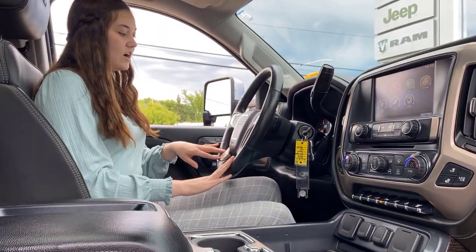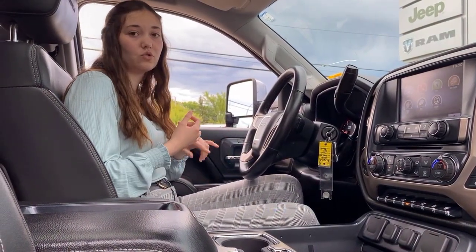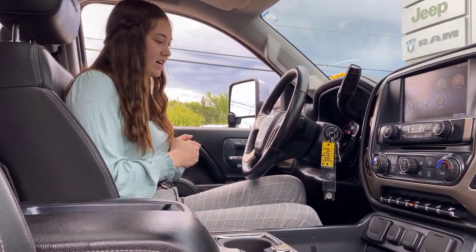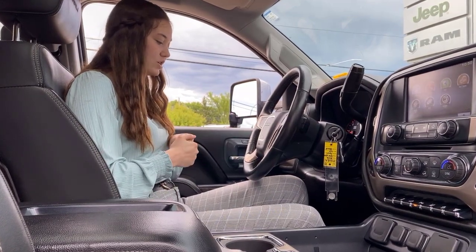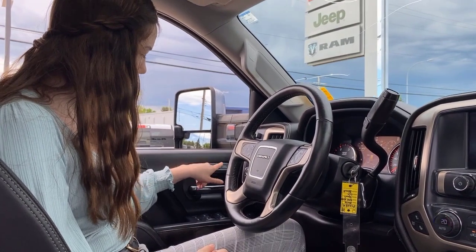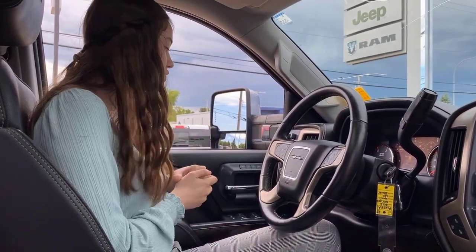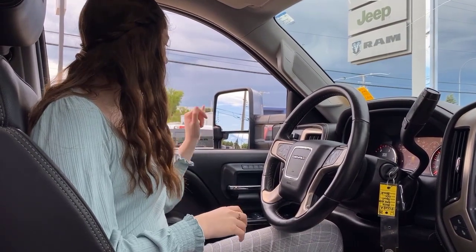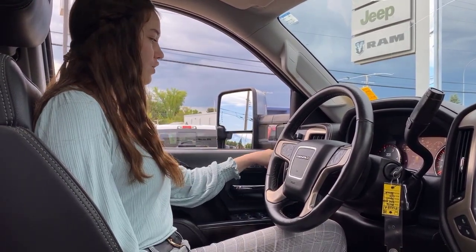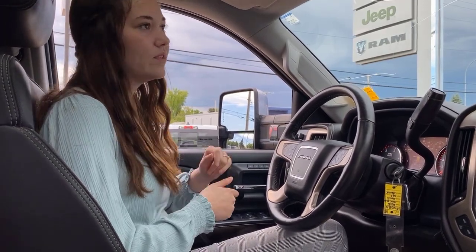On the steering wheel itself, you're gonna have your button for the heated steering wheel, and then you have your hands-free controls and your cruise controls built right in. This one also does have your adaptive cruise control on it. You're gonna have your memory seats on this one, so up to 2 different people can drive this truck, and if you just hit your 1 or your 2, it will remember who was driving last. You're also gonna have your power mirrors on this one, and then your trailer brake control is over here to the left-hand side of your steering wheel.